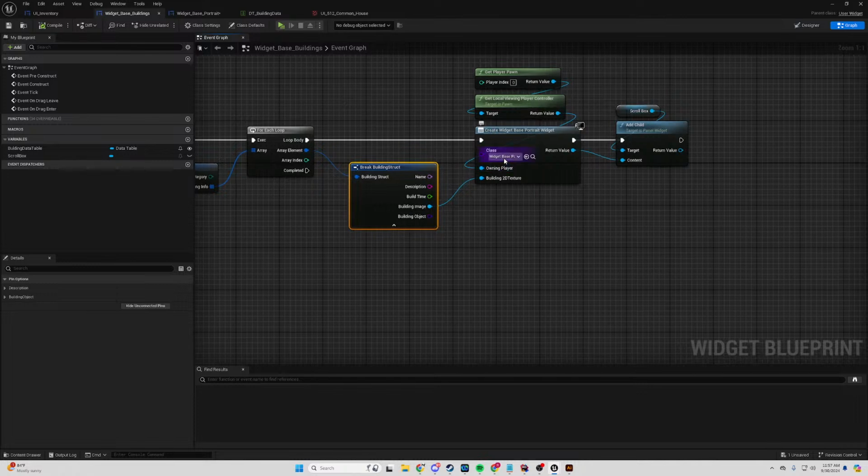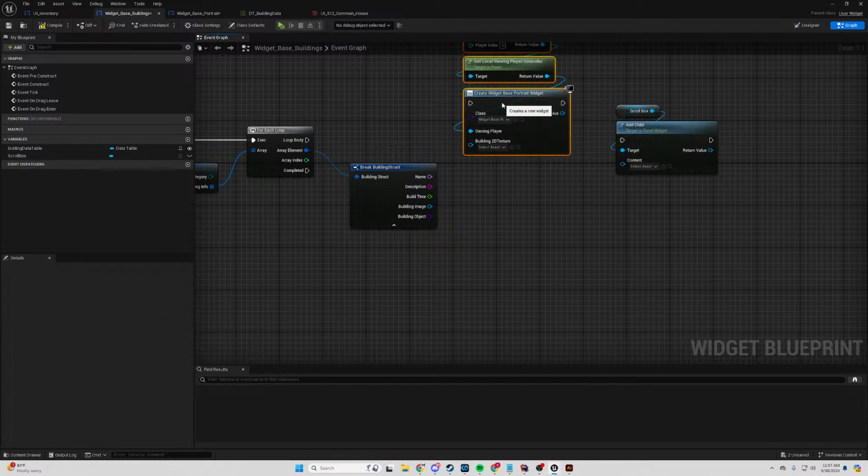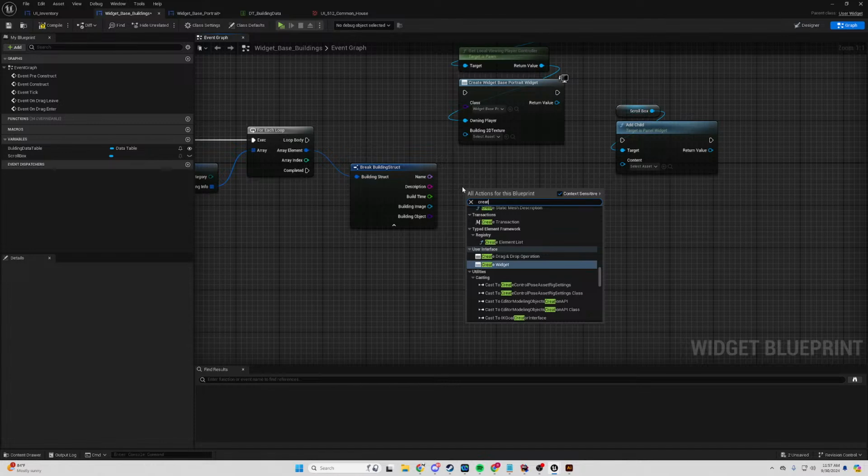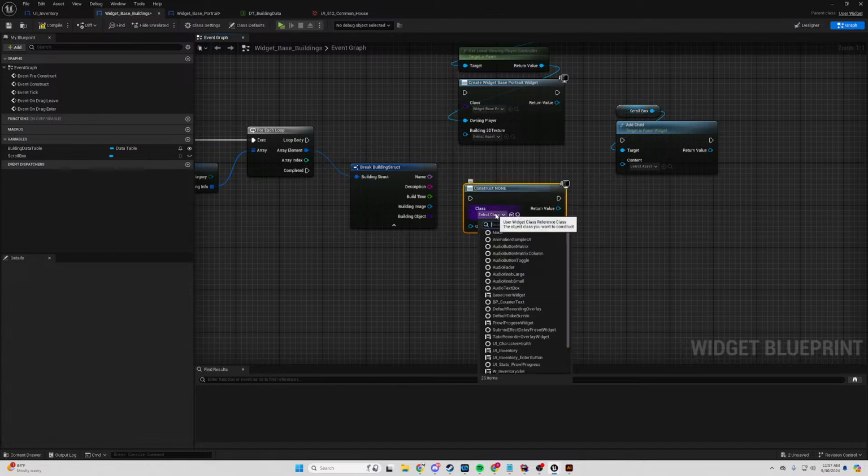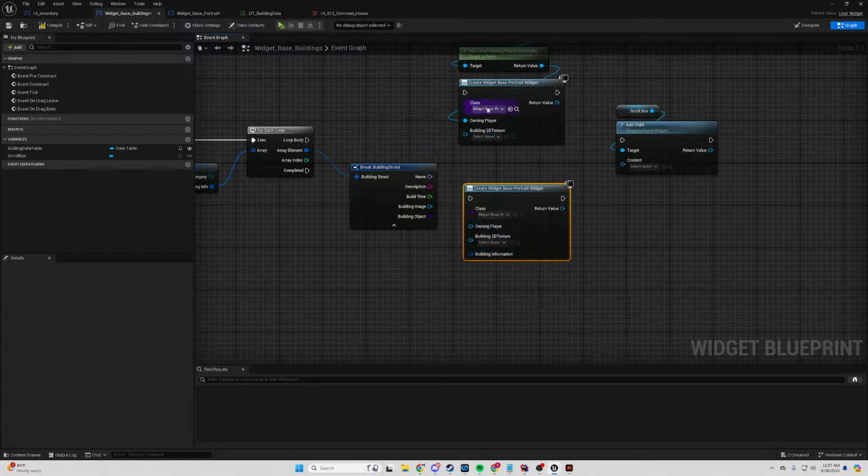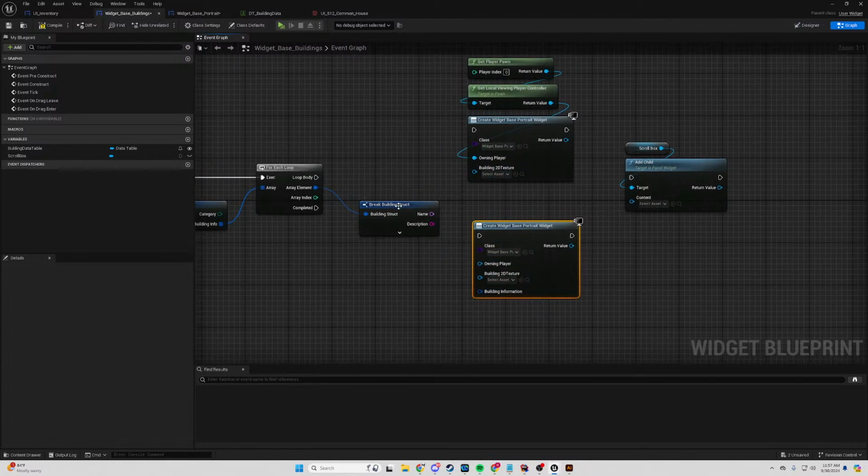Let's create a widget again, and then create the base portrait, and now we'll have building information as well. So realistically, what I could do is just plug this in.